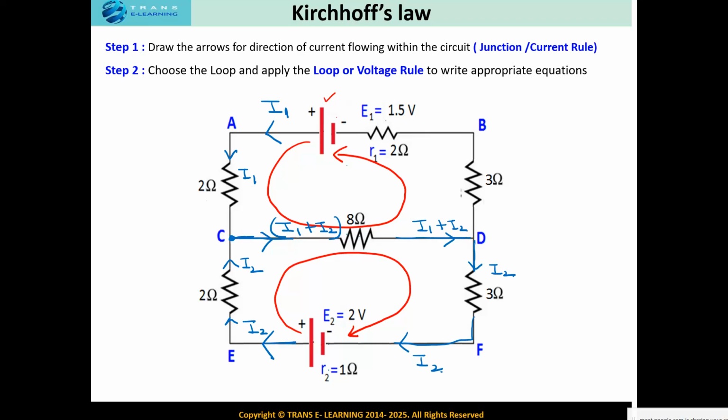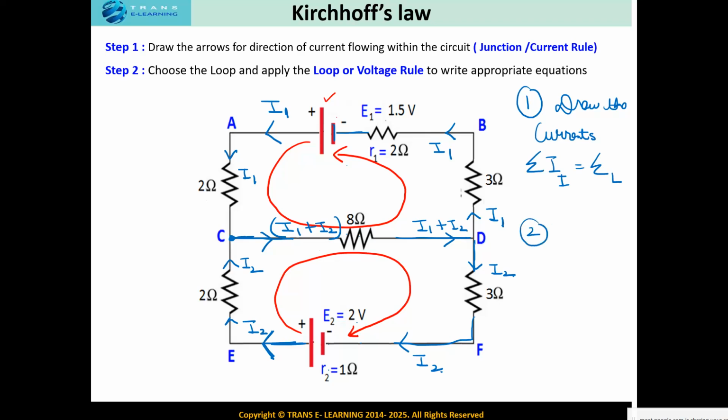So that means the total current leaving the 2 volt battery is entering back. Same case here: the I1 current is going to go through this internal resistance also, and reach the negative terminal of the battery. So the two important things that you have to segregate: first of all, you have to draw the currents, that means the total current entering should be the total current leaving, or vice versa. And second, your loop should start from the positive and end at the negative.